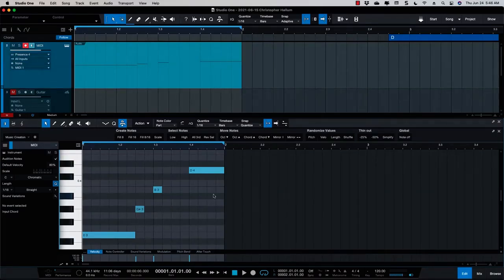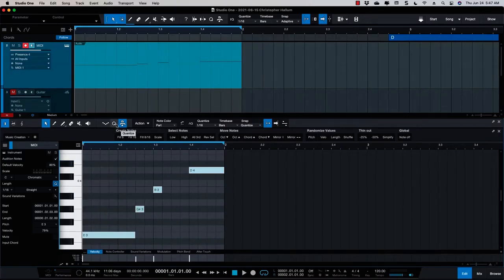By the way, if you play in something to your track and it's not quite on time rhythmically, you can select all of the notes and then hit the letter Q on your keyboard. Or I think you can press this button right here.